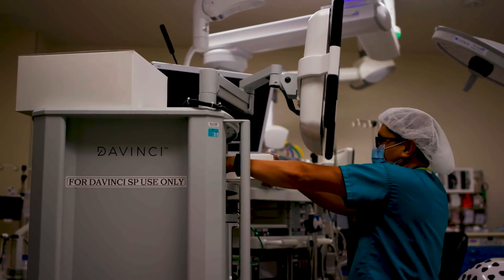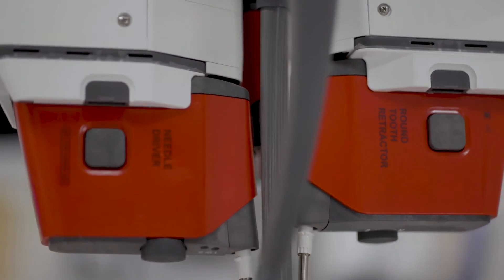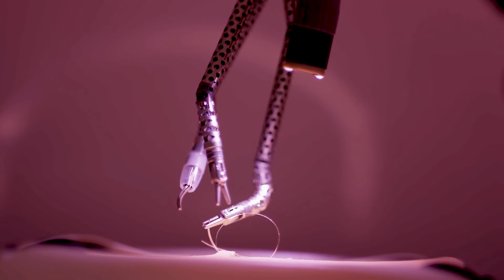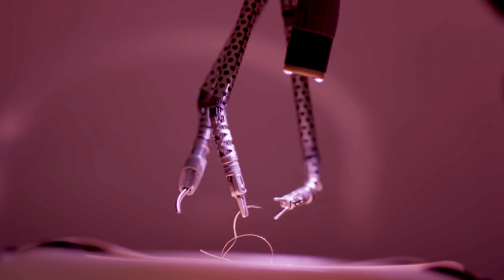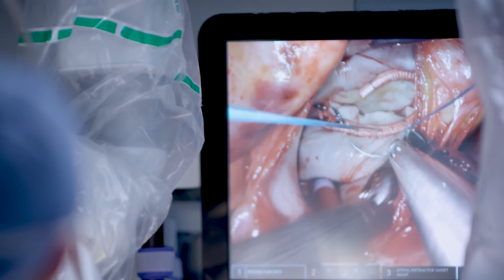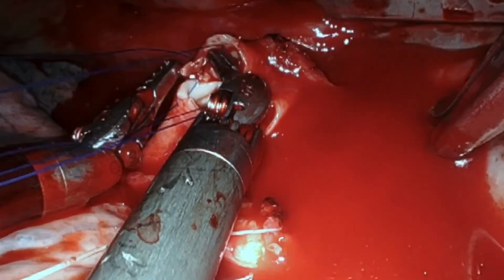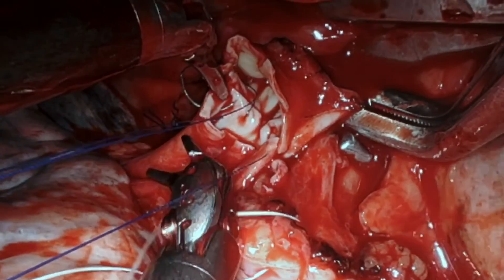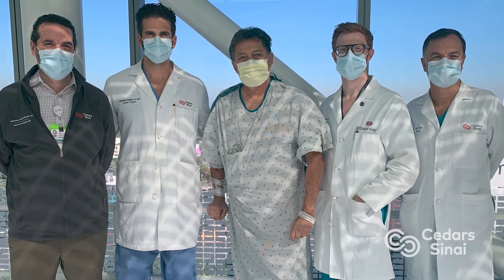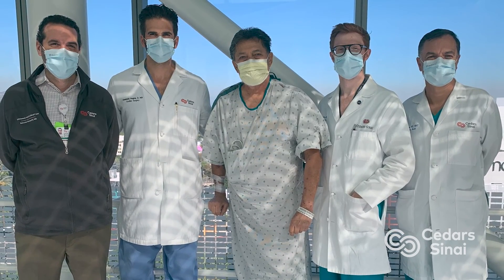We're excited to see where we can take these minimally invasive techniques. We've adopted a robotic approach that is feasible for some patients, and we've seen others take up this technique internationally. We hope that bringing this to a national stage will lead to more adoption and improvement in quality of life for patients all around. We're very excited about the future of robotic-assisted lung transplant and disseminating this technology across the USA and the rest of the world for the benefit of patients.